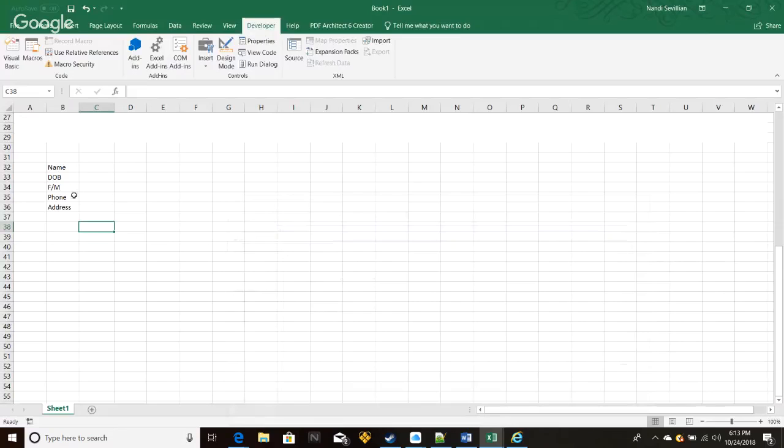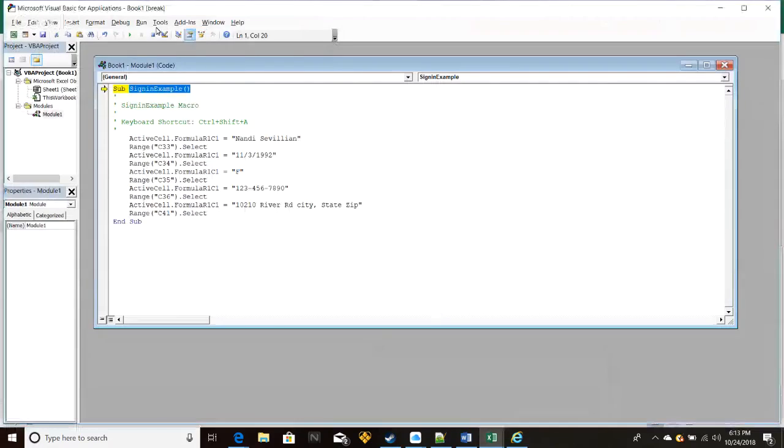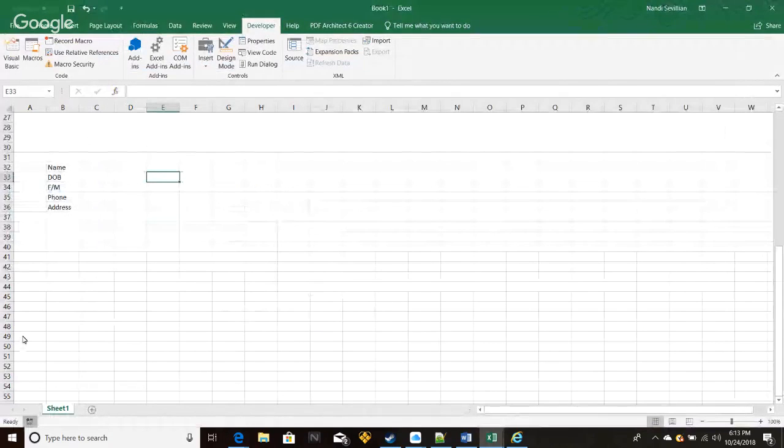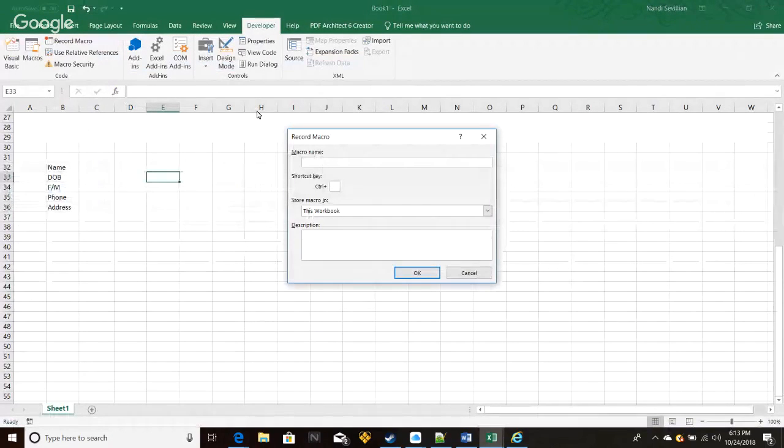So for an example, if I want to highlight this cell, we're going to do ready. Oops, sorry. I have to stop this one. So you want to click on ready, record, and we want to do color syntax.